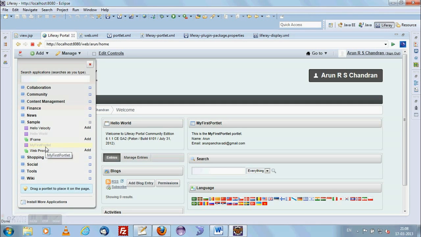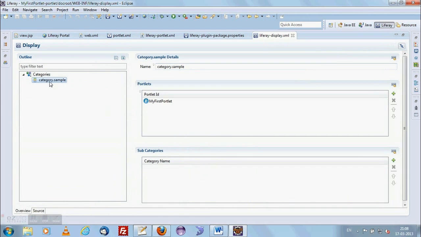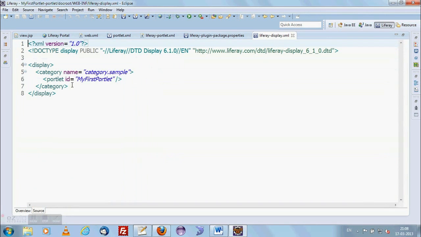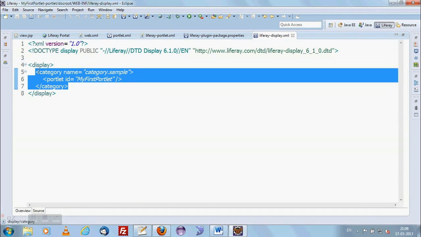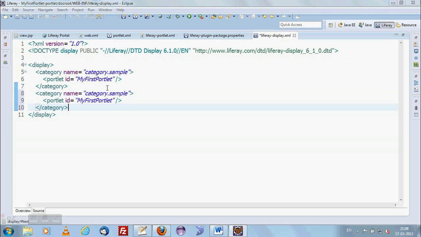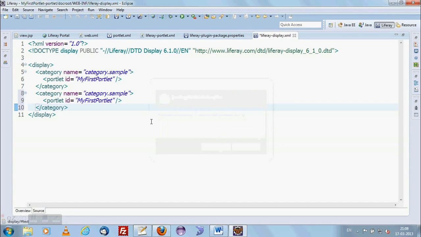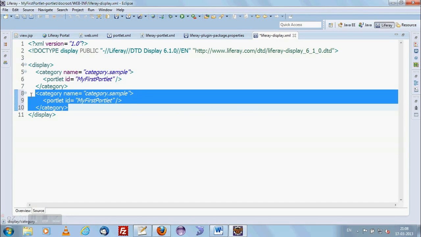Now I am going to remove this from this particular category. I just want to add a new category over here, and in that category my particular portlet will be displayed. So I'm just creating a new category. Some error has occurred.